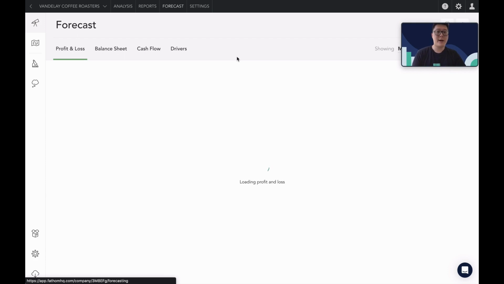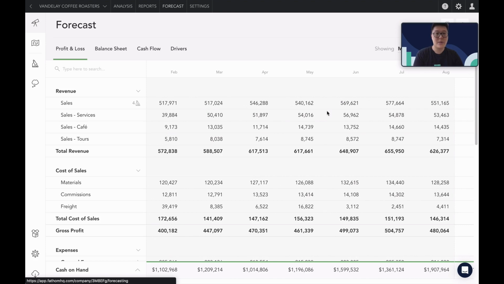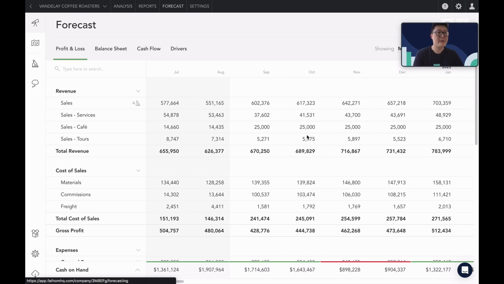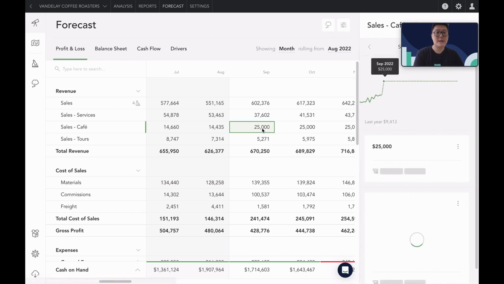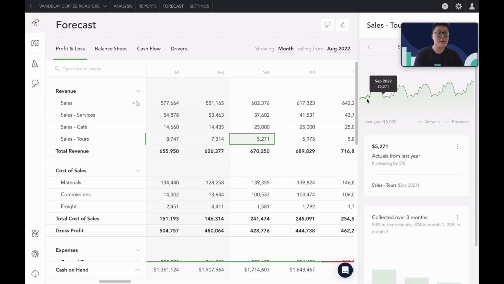So the idea around the forecast is build a baseline. That's essentially, what is the business going to look like if all things were held equal? So based on the historical data, if we scroll to the left, we've got that historical data coming through. Maybe we can set up some rules. Maybe we want to use something like actuals from last year, or average results from previous periods. So we can easily click on any of these cells, and that's going to open up showing you a visual depiction of what that account looks like going forward. So you can see in this case, the last 12 months, as well as the next 3 years of results going forward. And you can also see how it's being calculated.